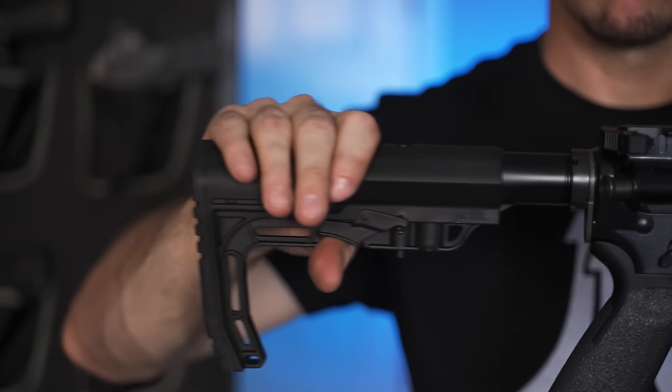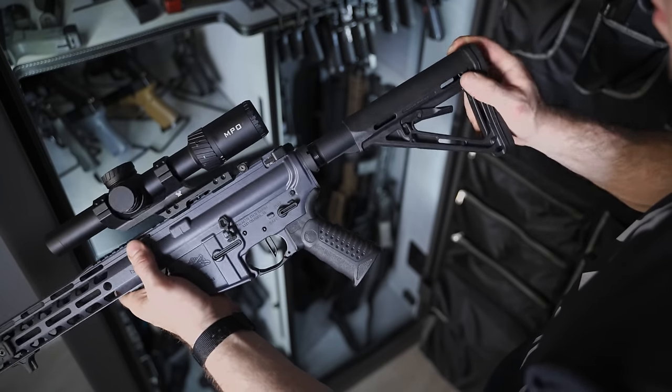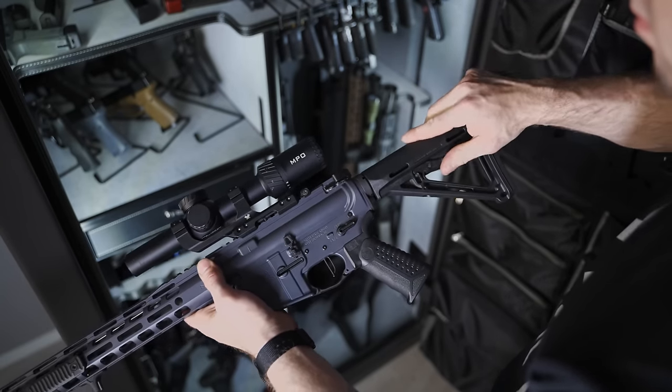The next touch point is the butt stock. There are many different butt stocks depending on your application — something technical for long range, something small and compact for lightweight builds, or something with a good cheek weld. The PSA rifle came with a standard Magpul MOE butt stock, which is probably my least favorite of any butt stock I've tested because it's really rattly — it just jiggles around. Some people say put a little duct tape on your buffer tube to tighten the gap, but the theme of this video is to make your gun feel more high-end, and duct tape doesn't do that.